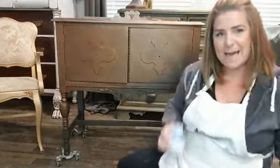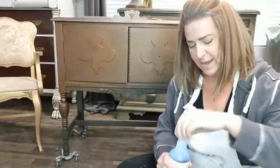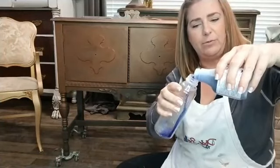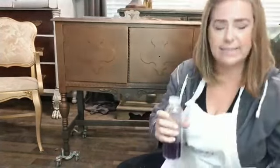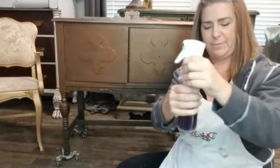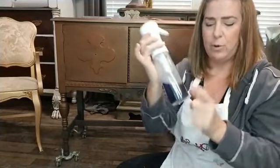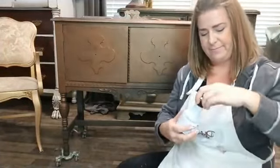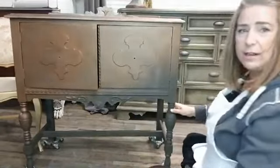Tonight I'm going to use a secret: I'm going to spray my patina spray out of a mister bottle. I'm going to pour it into my mister bottle — all this does is give me a really nice even fine misting coverage of my patina. Same thing when I'm done with it: I'll pour the liquid back into the original container and store it. I want that nice even fine misting spray from the mister bottle. So I'm going to put a wet coat of patina paint on here and while the coat is still wet, that's when I'll go ahead and spray the corrosive spray on.